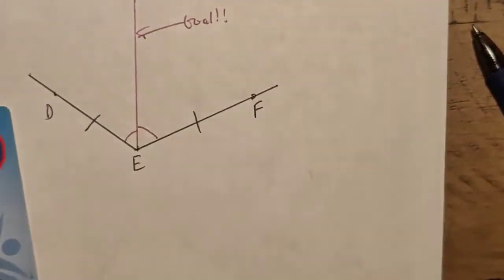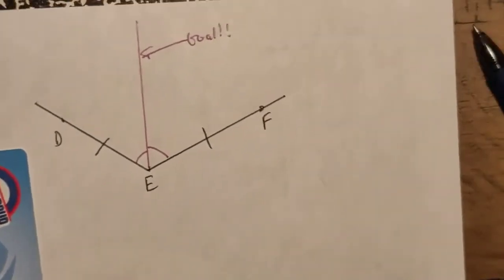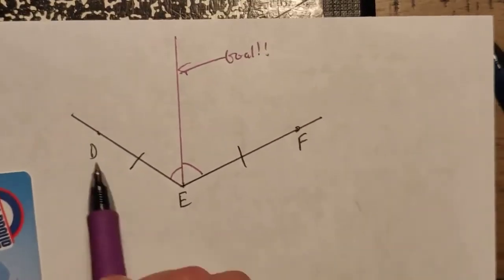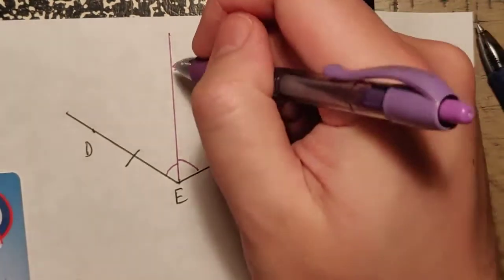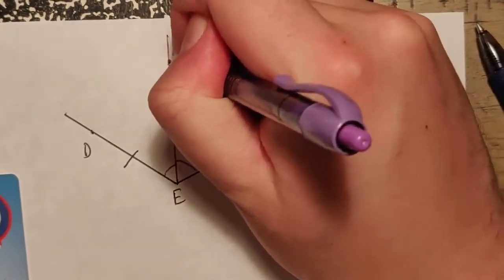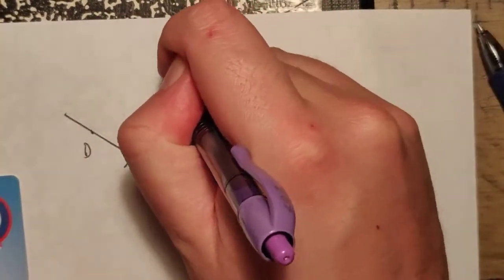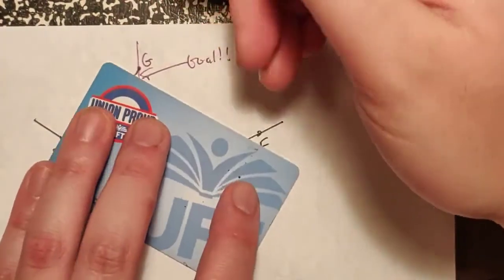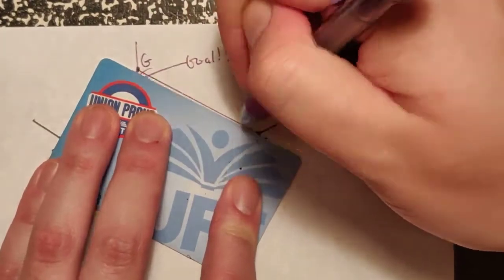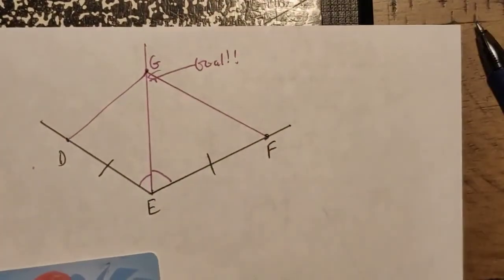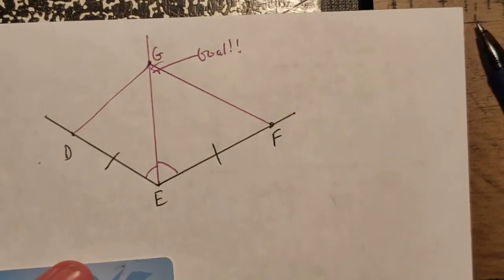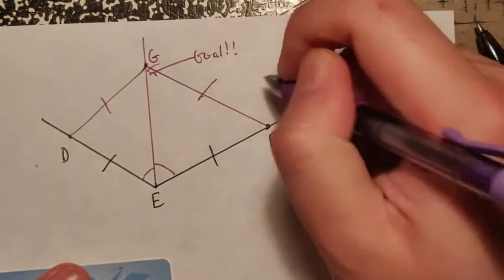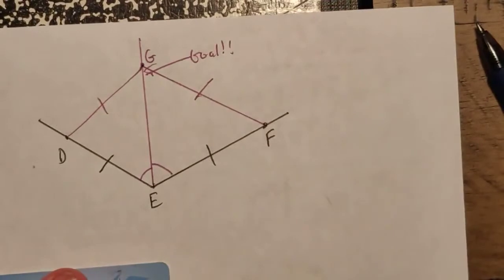And we want this to happen, right? So all we need to do is make sure that we can get a rhombus to show up here. So if we can get DEF, as long as we can get them to be, and G is going to be somewhere up here. So we want this. Now I know that this is a really awful drawing here, but again, this is just an imagined picture here. We want this to be a rhombus. So we want this to happen here. So we want to have a rhombus like this show up.